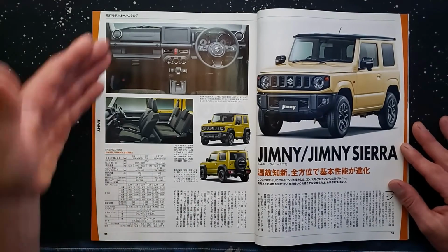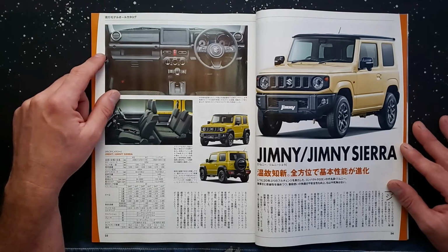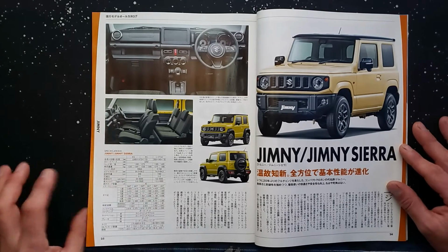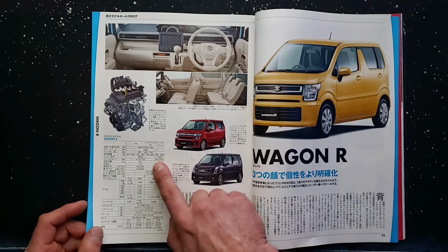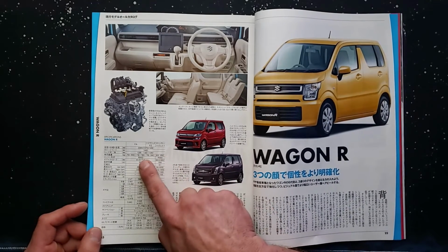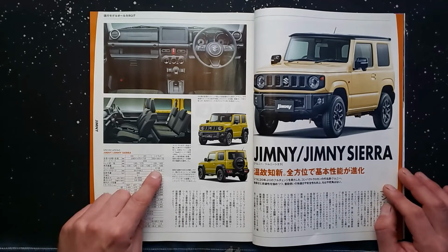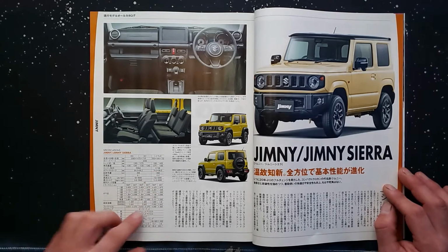The Jimny Sierra, see, that looks much more integrated. Much better, in my opinion. I like that better, although I'm not a fan of automatics, as you probably know. What engine do we got? R06A again. Oh, the Sierra's got a K15B. Did we have a different option here? No. Oh, the R06A, so that's the turbo one, probably. R06D is quite possibly NA according to this. But let's keep going. So a K15B. I wonder if that's a 1.5 litre. It is. Look at that. 1.5. That's why they went for the 15B.